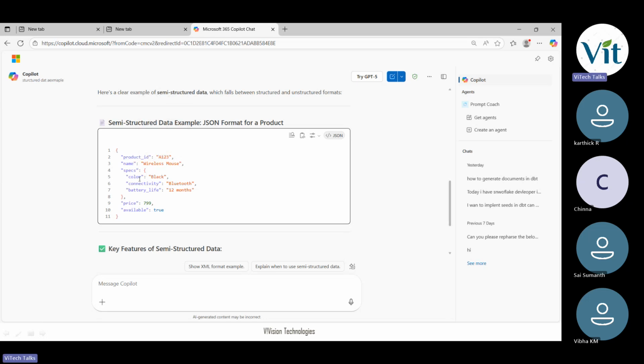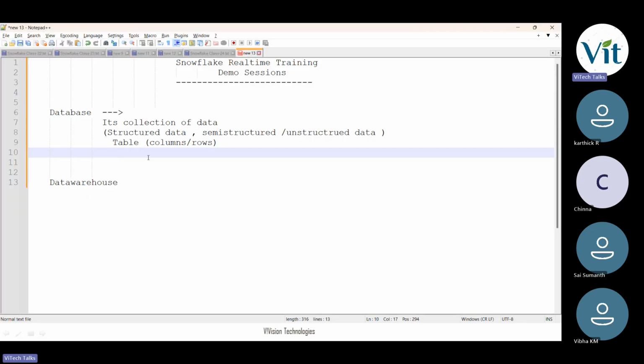There is a key, name, and there is a key, price, 799. Okay, this is called semi-structured data. Semi-structured data is like JSON or XML. We have Parquet also. Then what is unstructured data?